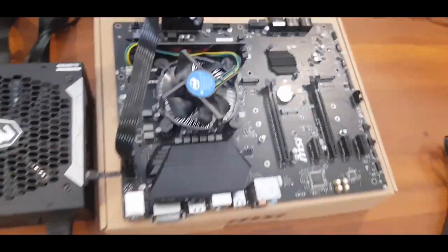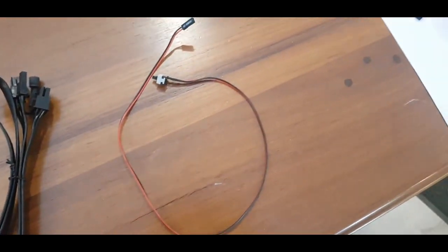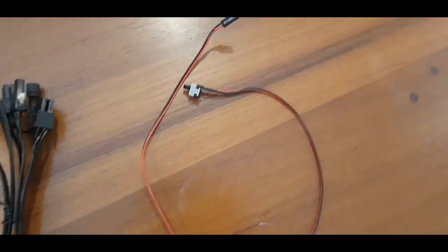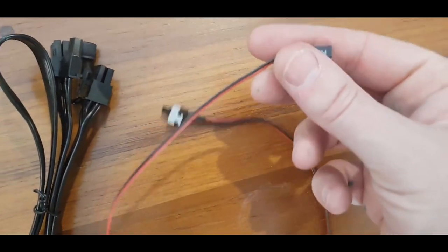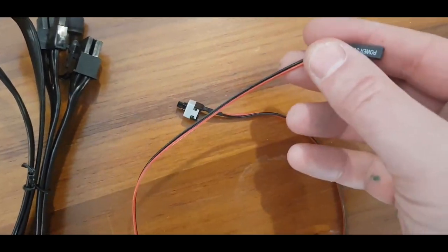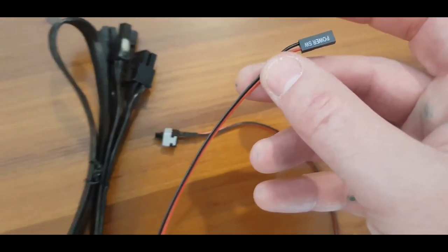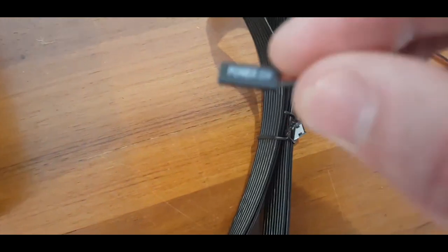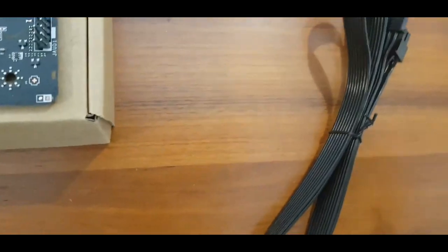Cool. So what we're going to do now is, you remember the couple dollar motherboard on off switch? You get more fancy ones, but it just needs to be practical. It's just a very simple switch. It's got positive, negative, red and black. I should check here, was it power switch, SW.